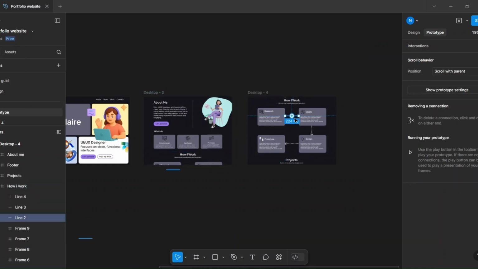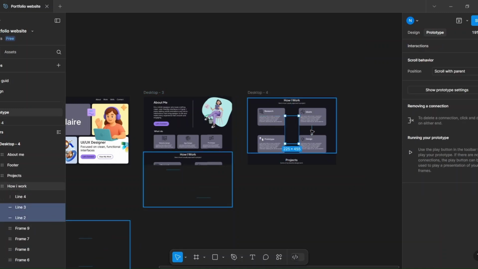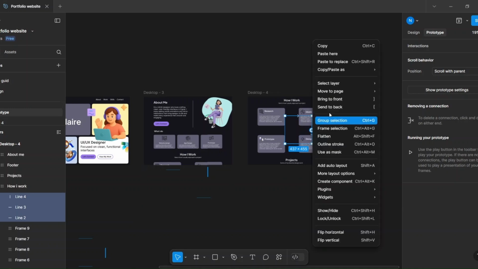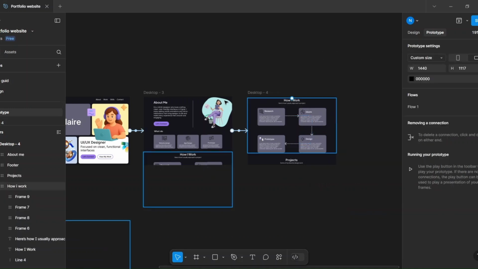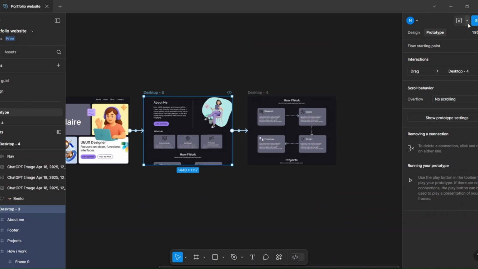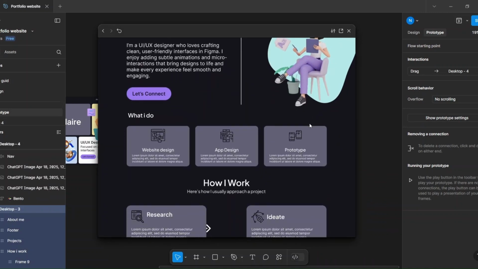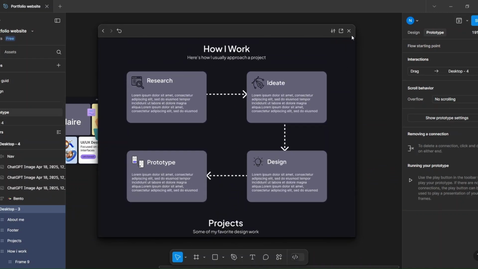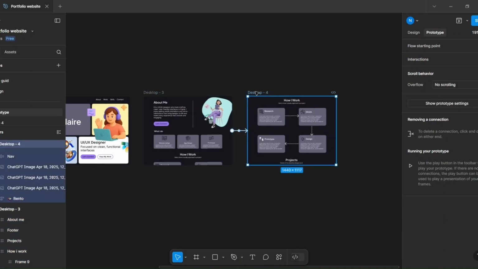Send the arrows back in the fourth frame. Now duplicate the frame and resize it.